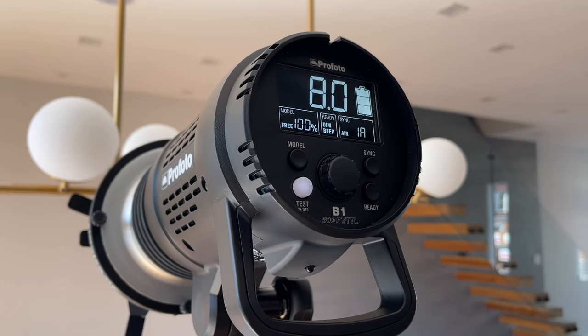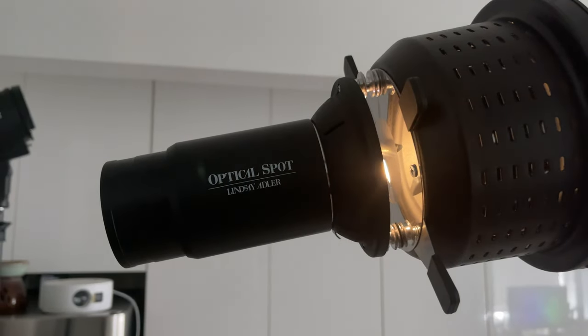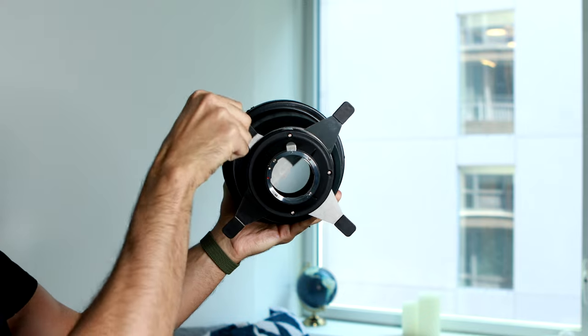There are two ways I recommend using this unit. One would be with a powerful LED light, but keep in mind it is going to heat up and could be dangerous to the touch. Or try to use it in a dark room so you don't have to run the unit fully powered, making the heating aspect more manageable. The unit is very easy to use — it has leaves that you can pull in and out to further control the light, and you can use the focusing system on the lenses so that the edges of the light appear either softer or sharper.